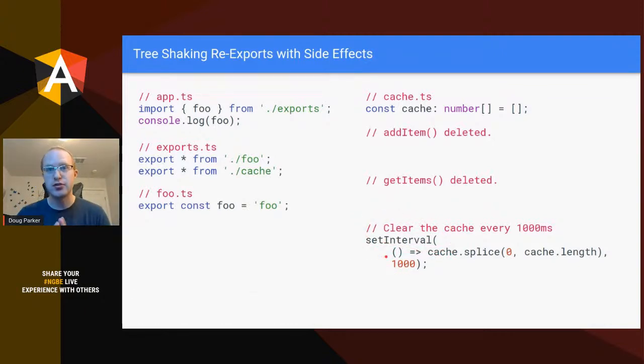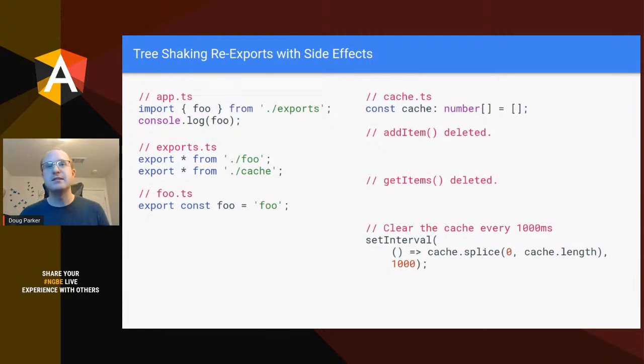This is executed at the top-level scope. It's not an exported function or anything like that. And it's creating a side effect by starting a timer and using that timer. And not only that, but we're sort of implicitly importing it because it goes through exports. So even though nobody actually imports this file, we're still including it in our compilation, right? And if this is a shared library, then I can't remove this export line, but I'm still including all this extra code that doesn't actually help me in any way. And so a bundler can't strip this out, and you'll be left with the entirety of the cache.